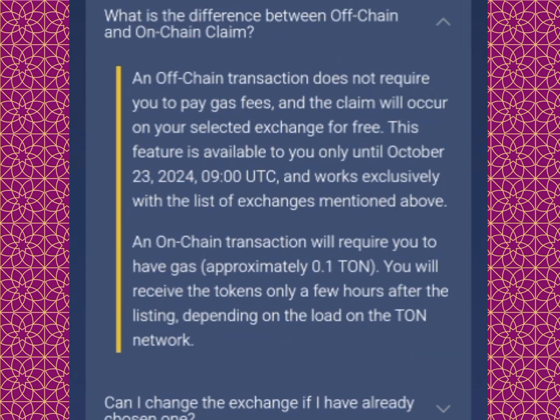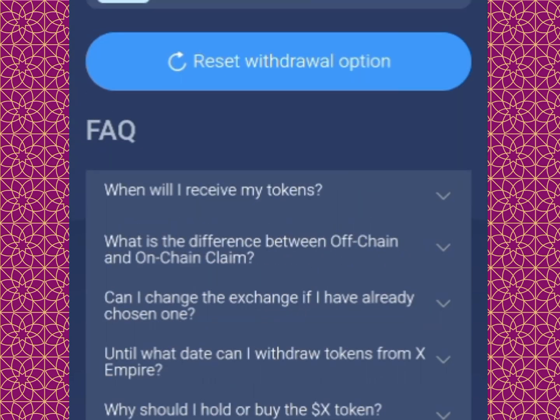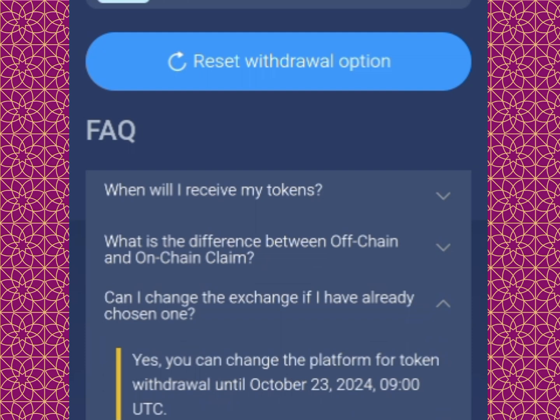So at that time when they start distributing it, if the network is overloaded with a lot of requests, it might be delayed. You might get it 1 hour later, 5, 10, or 15 minutes later, depending. So you have to be patient.